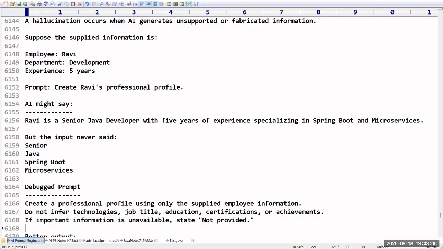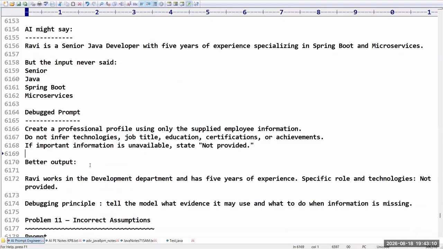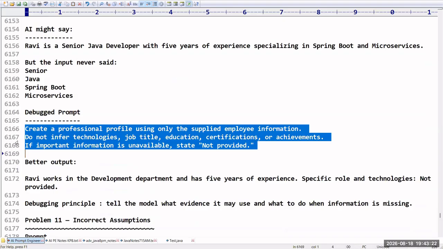That's all. So this is also very important. Right? So Ravi works in the development department, has 5 years of experience. Specific role and technology is not provided. Beautiful. Sir, one simple line. See how much impact is there in the output. This is very important.